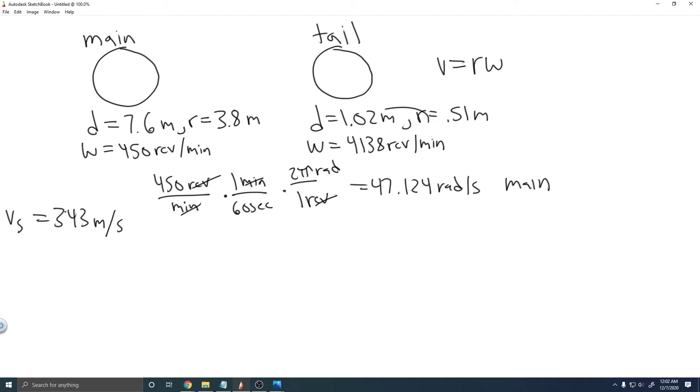Now let's do this one. We're going to turn this one into the correct unit. So 4138 revolutions per minute. And we know that there is one minute for every 60 seconds. We're just doing the same conversion as the last one. 2 pi radians for every one rev. So just do 4138 divide by 60, then multiply that by 2 pi. And when you do that, you get 433.33 radians per second.